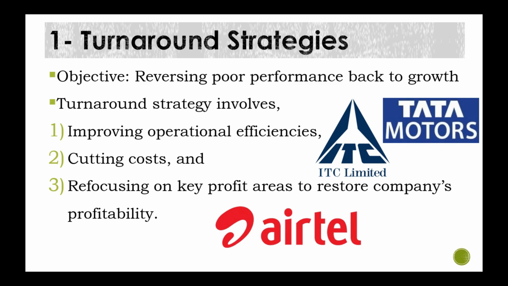Bharti Airtel, one of India's largest telecom companies, faced severe competition after the entry of Reliance Jio in 2016. Prior to this, it was struggling with rising debt, declining ARPU, that is average revenue per user, and operational inefficiencies. So the various turnaround strategies implemented by Airtel are cost reduction. Airtel focused on reducing the cost by improving operational efficiency and optimizing its infrastructure. Second was network expansion. It invested in network expansion to improve 4G penetration and increase its data services revenue.